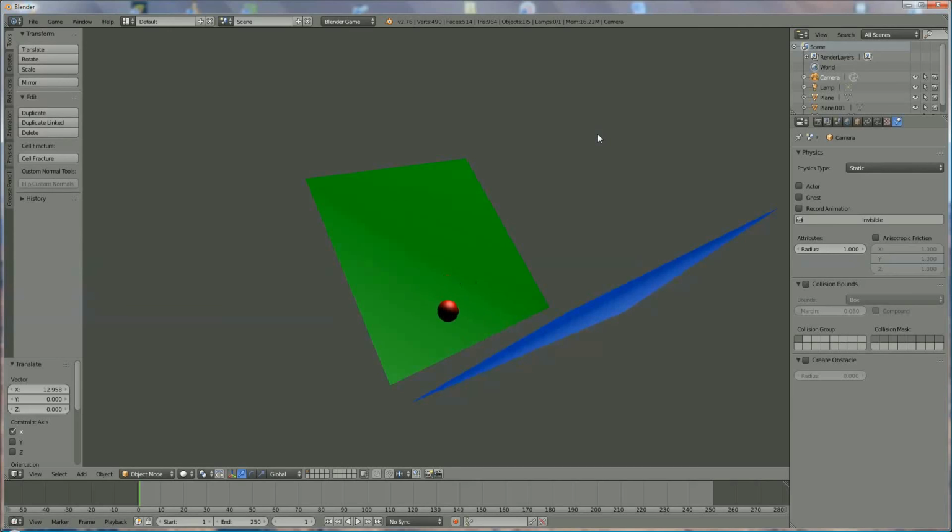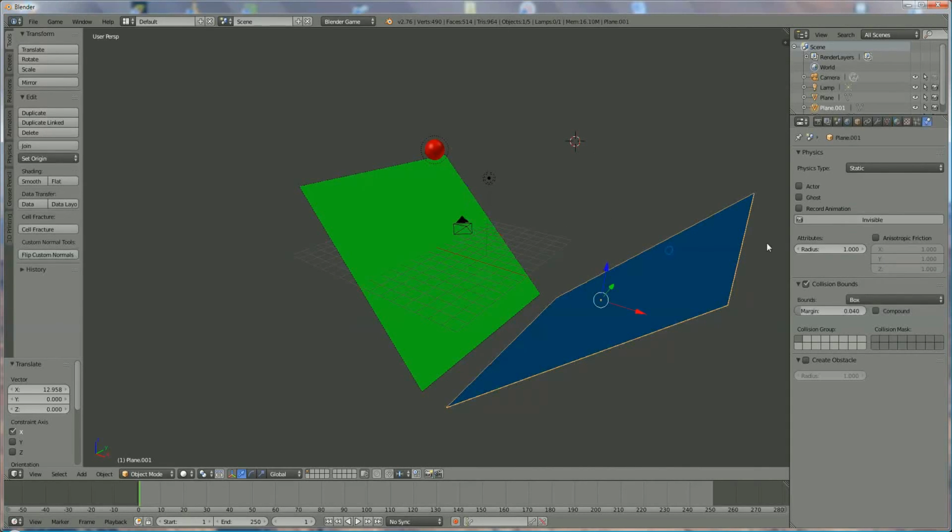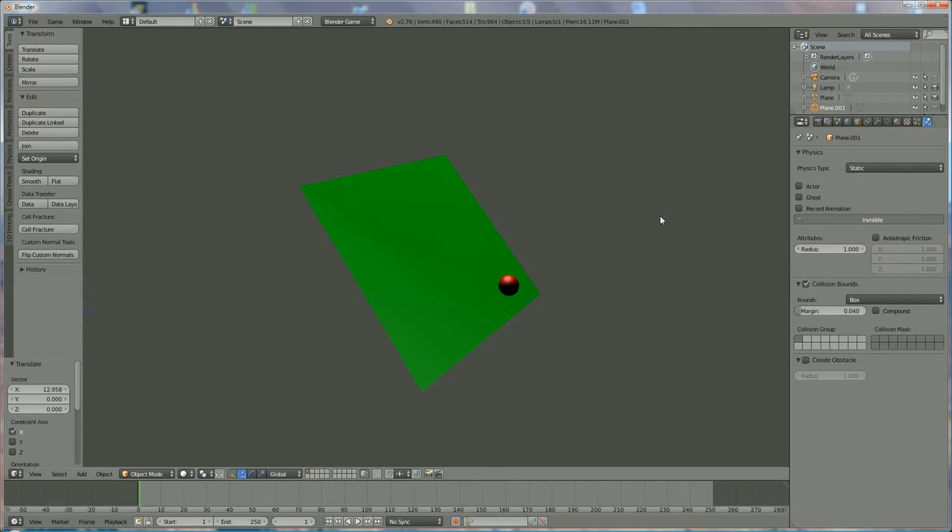So you can make your own course or track, whatever you want with it, just by putting some things aside, yes or no. If you want, for instance, certain objects invisible, you can say I don't want that, and if you press P, now you see he will bounce back, but you don't see it. So there's a lot of things that you can do with it. Just play around, enjoy it.